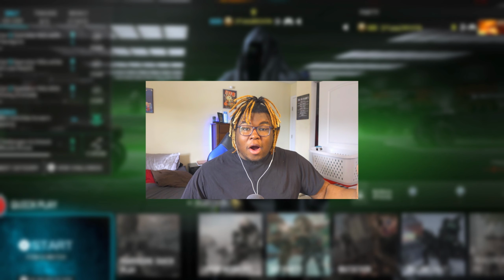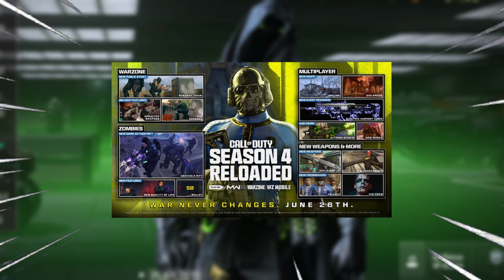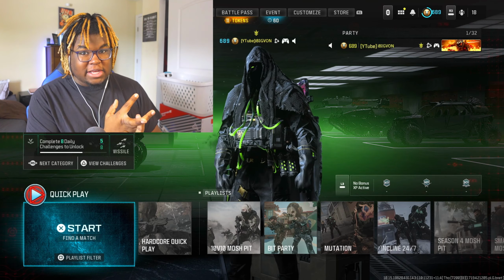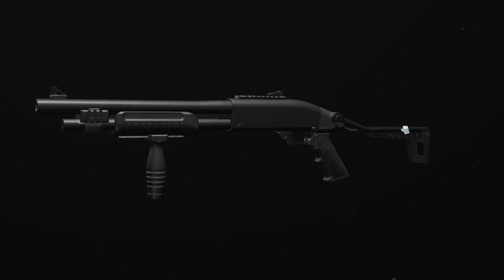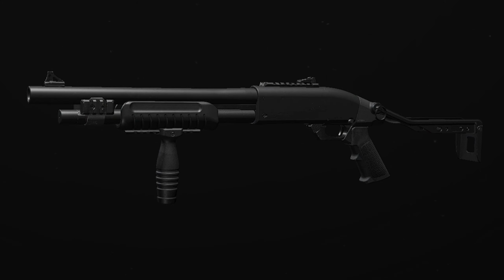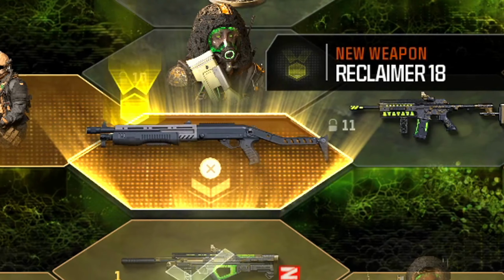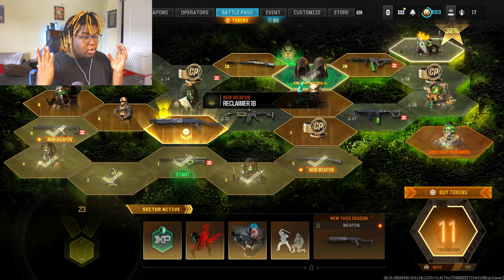What's good, y'all, and welcome back to some old Modern Warfare 3. So we're back on some Modern Warfare 3 because they just released Season 4 Reloaded. So we got a new animated camo. We got the SPAS-12, like the actual SPAS-12, not the SPAS-12 that I created. Although, my SPAS-12 looks pretty identical to the one they just dropped. So if we go into our battle pass, we do have the Reclaimer 18, which is the SPAS-12. I don't know why they just didn't call it the SPAS-12. Nobody wants to sit there and say Reclaimer 18.